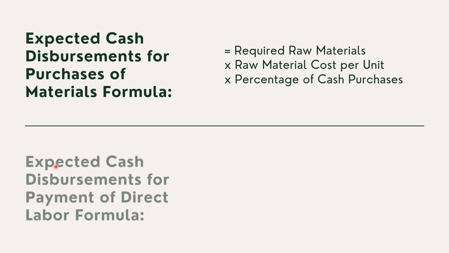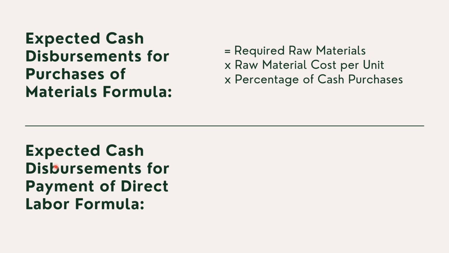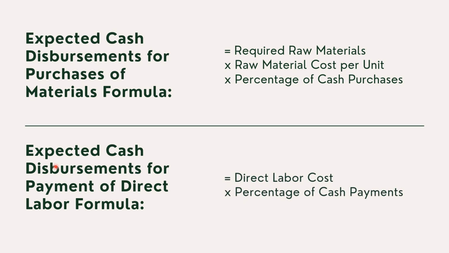And then, we also have the expected cash disbursements for payment of direct labor formula. Ito naman, class, hindi mo naman pwedeng utangin, yung direct labor. Kailangan mong bayaran. So, you have direct labor cost multiplied by percentage of cash payments. Okay. I think that's clear. We have yung formula. 30 minutes to the class, marami ng formula kailangan nating i-familiarize. Okay. Don't worry because sabi ko nga, we have an illustrative problem after this one.